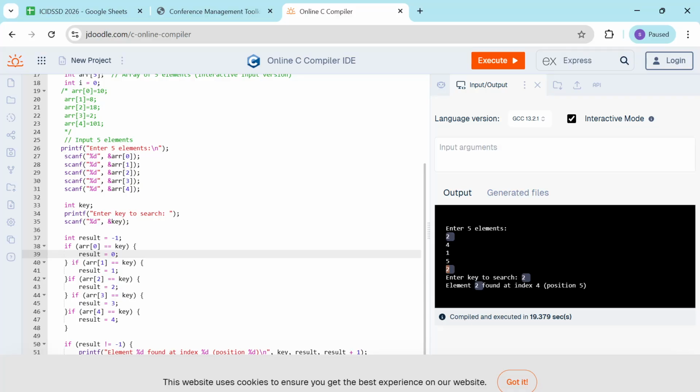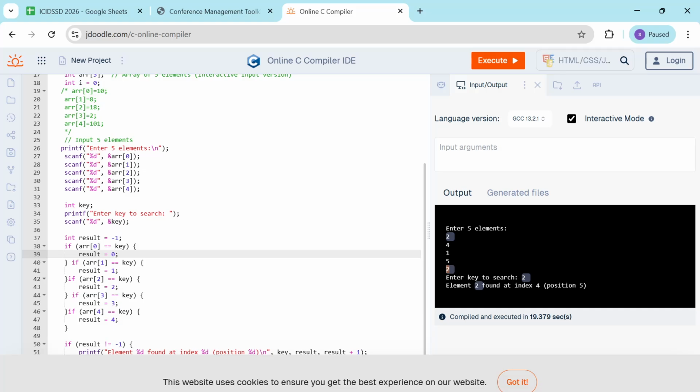But then it keeps on moving. When it comes to index 4, this also becomes true because the element is again found at the fourth index, which is the fifth position, and then the result will be overwritten by the next value, 4. So here you will get the last occurrence being reported.